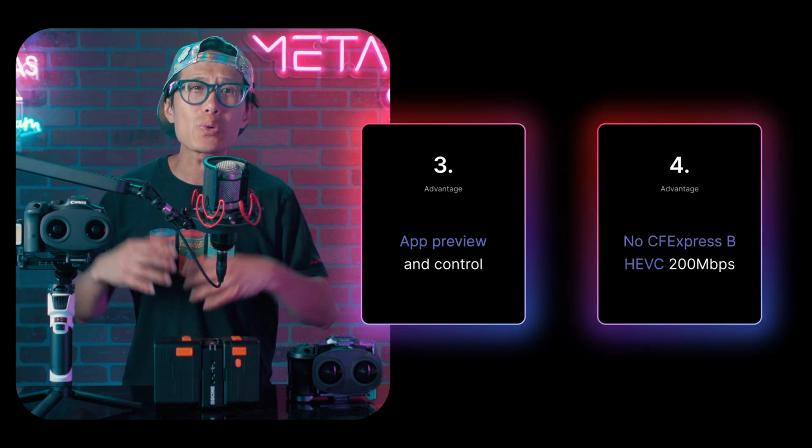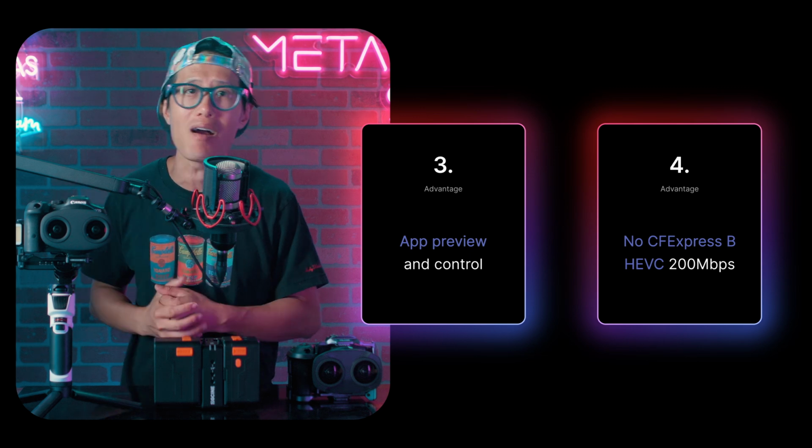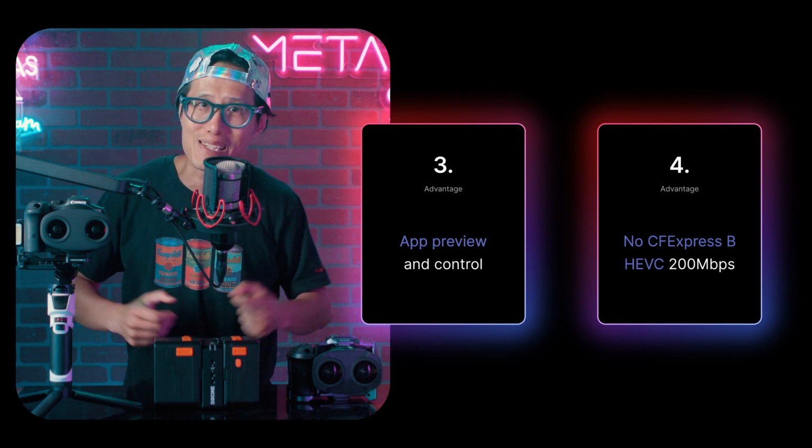Number 4, you can use a cheap SD card instead of a CFexpress Type B card, which is crazy expensive. Then it records in a good codec that is super small, about 200 megabits per second. It saves you hard drive space, which easily eats up your production cost.